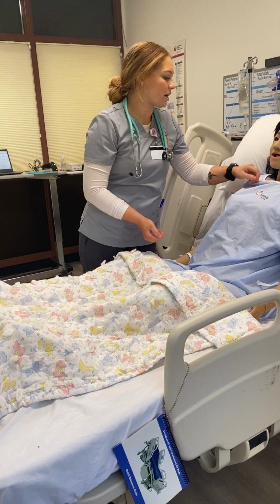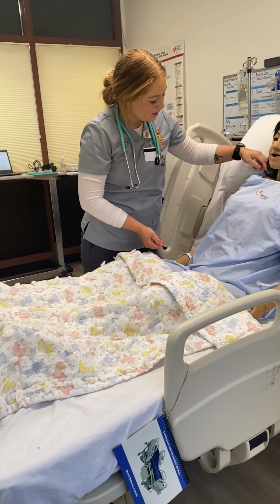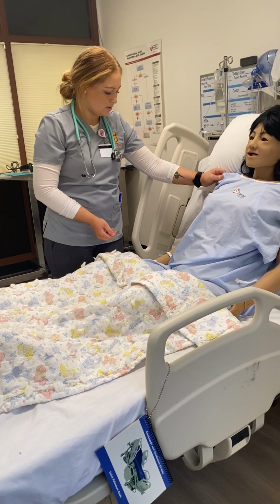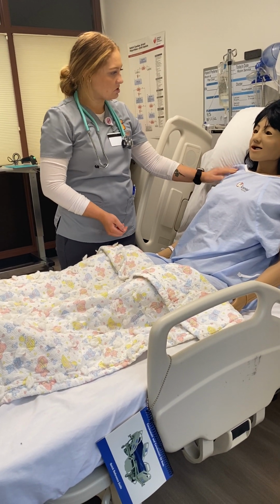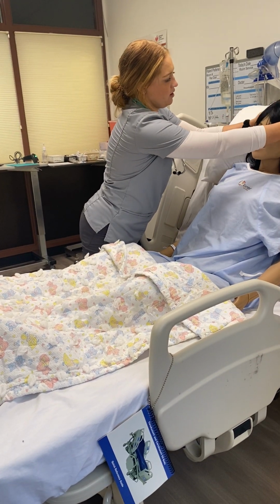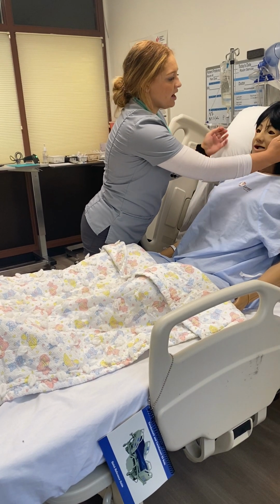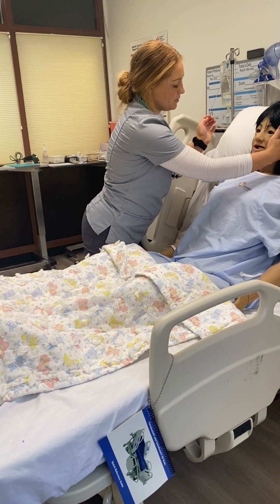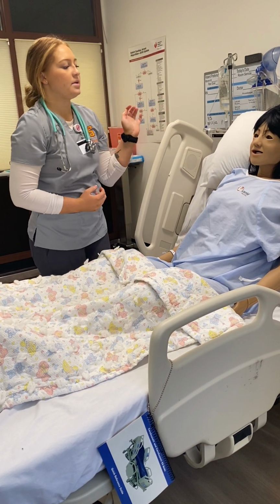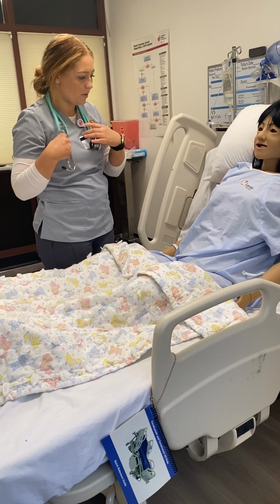And then I'm just going to check her skin integrity and checking for turgor. Okay. And it bounced right back, so that means she's not too dehydrated. Okay, and then I'm just going to feel your head for anything abnormal, okay? Good, and then I'm just looking for anything abnormal as I'm feeling. Can I have you push your head against my hand? Okay. And then push against that way. And then can I have you tip your head up and down? Good, and she can do that well by herself. She doesn't need any help.